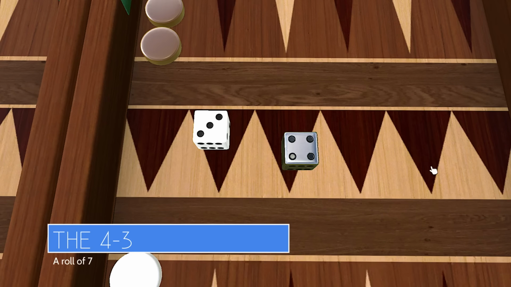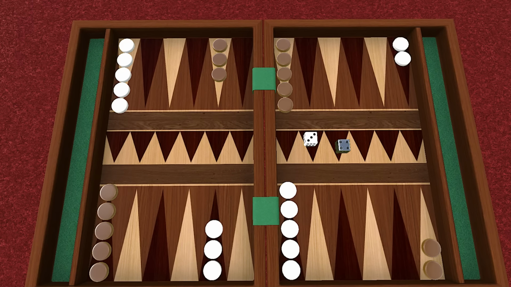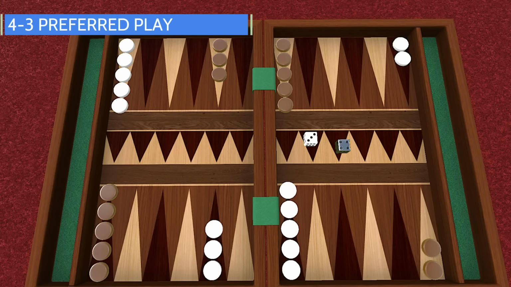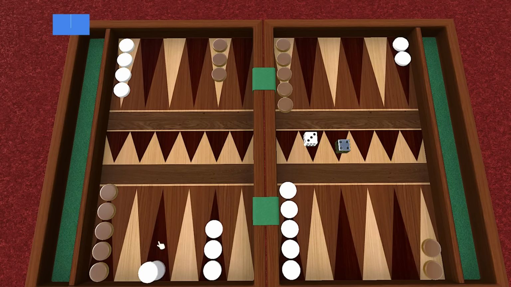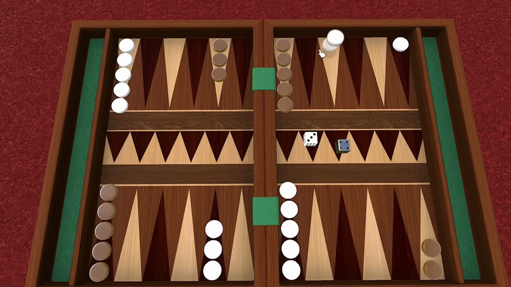So the first of the flexible rolls is 4 to 3. What would you do with that opening roll? In this case, there's one preferred play and 2 common alternatives. The preferred play is 13 to 10 and 13 to 9. The 2 alternatives are very similar, either 24 to 21 and 13 to 9, or 24 to 20 and 13 to 10. Which of these 3 most catches your attention?